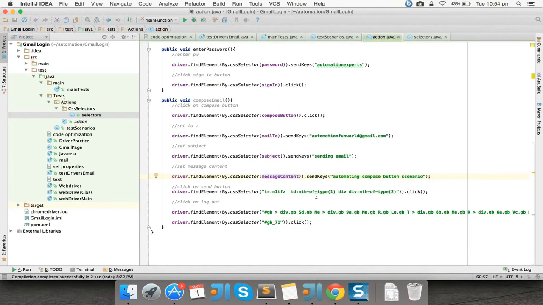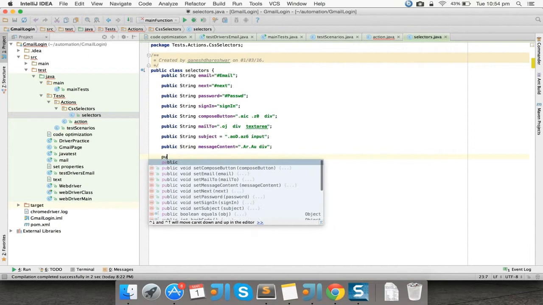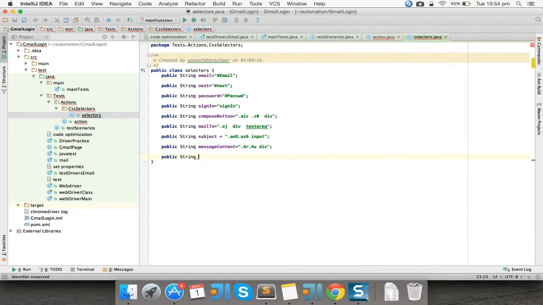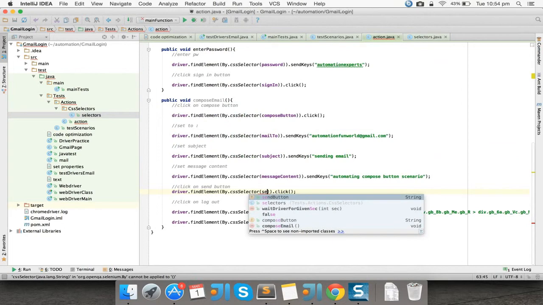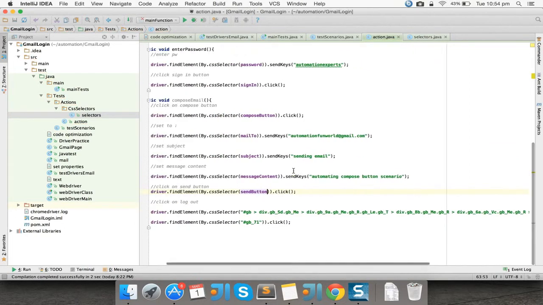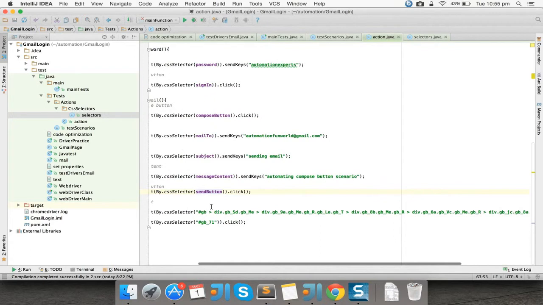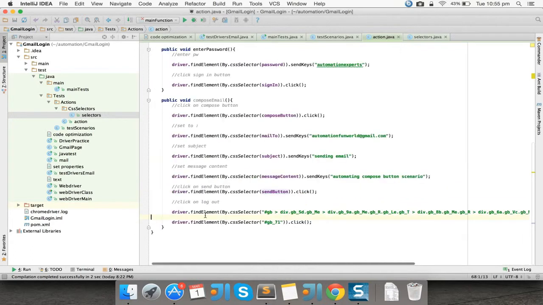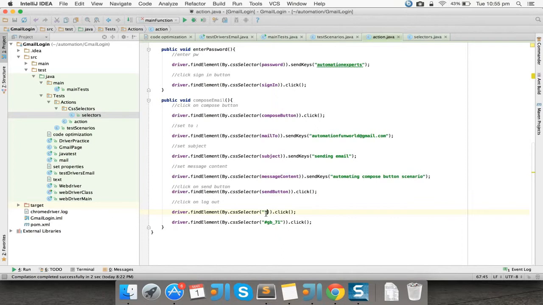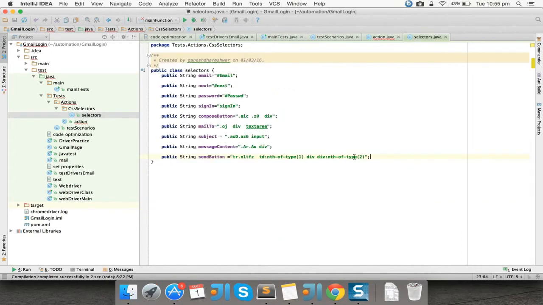Same procedure goes for all. Cut. Send button. Send button. Okay. And yeah, this is logout, right? Okay. And what do I name it as?